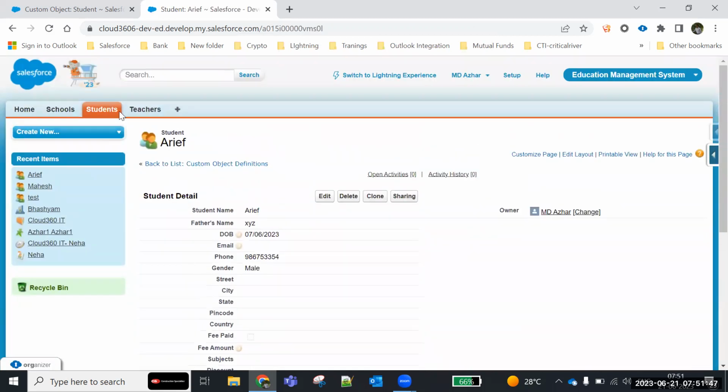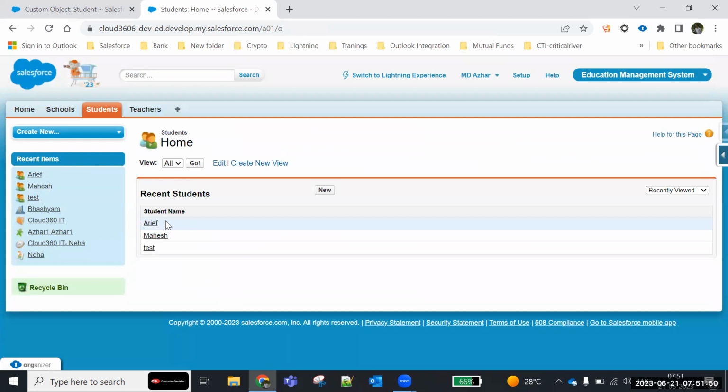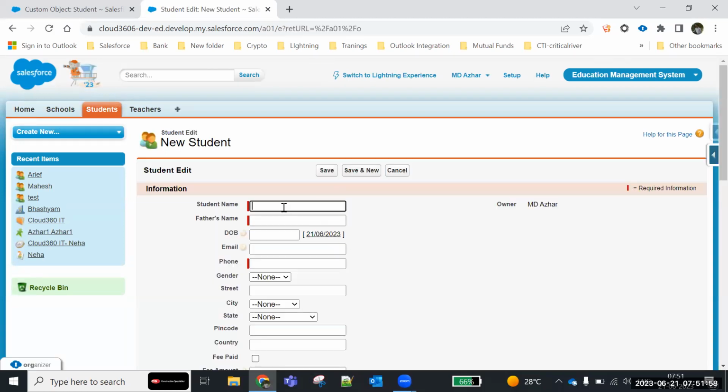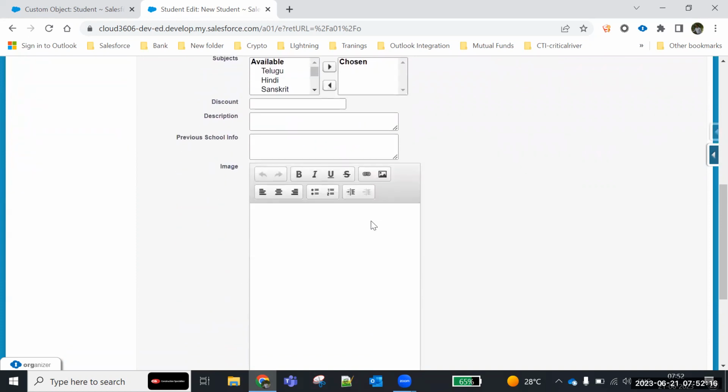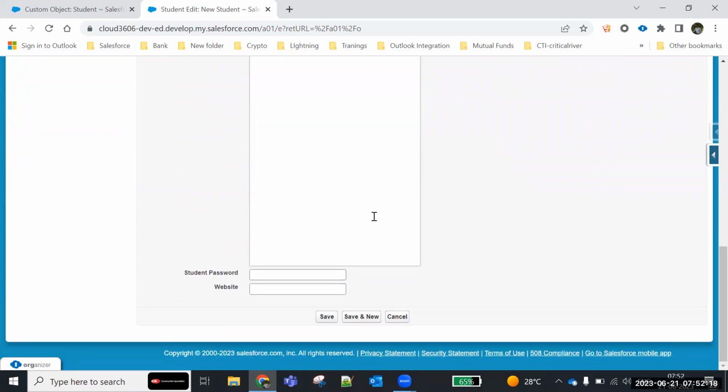Okay, now what happens if I create a new record? 0001 is there, 0002 I deleted. 2 I deleted, 1 I kept. Now if I create a new record, can someone tell me what happens? Will it create 3 or will it create 2? It will create 3. 2 is not there, right? 2 is gone. Still it will create 3. Okay. Can someone else tell me whether it creates 2 or 3?